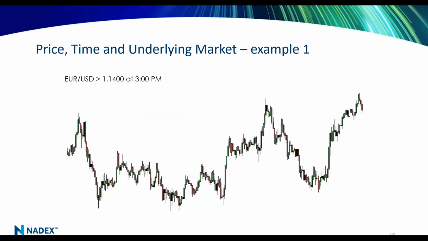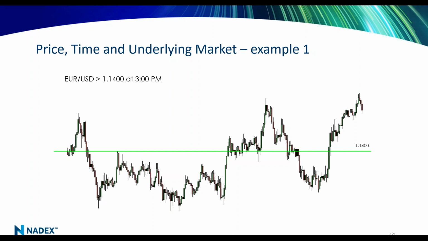Here's the first example, a chart of a currency, the euro US dollar forex pair. In this particular prediction, the question was, will the euro finish above 114 at 3 o'clock later today? So there's the line at 114. That's the binary event. If it settles above 114, this contract would settle at 100. If it settles below 114, it would settle at 0.